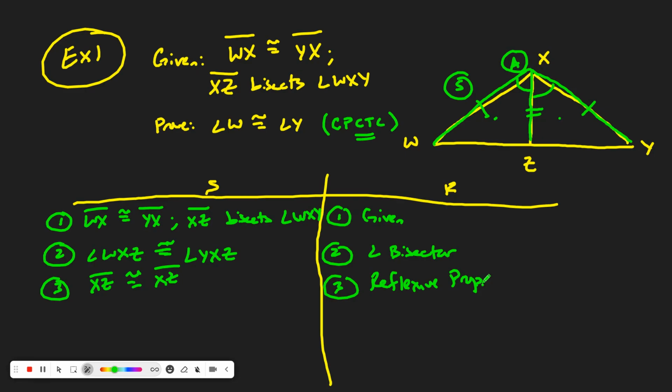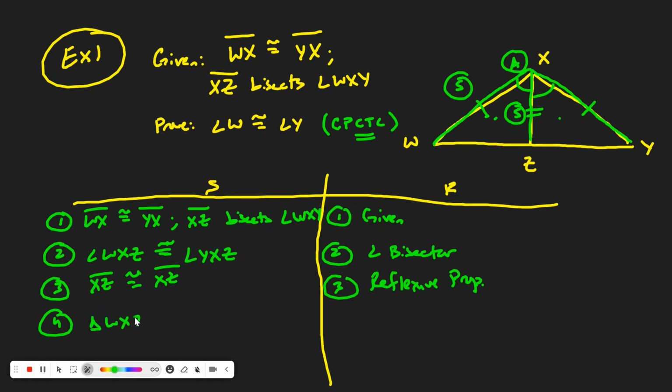Remember, it's like looking in a mirror, right? And I'm going to put another S right here, and there are my 3 pieces of information, and now I can say that these two triangles are congruent. So in step 4, name one of the triangles. I'll name the triangle on the left, WXZ. Doesn't matter how you name that one.